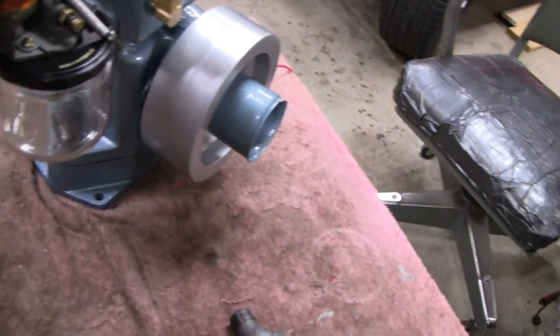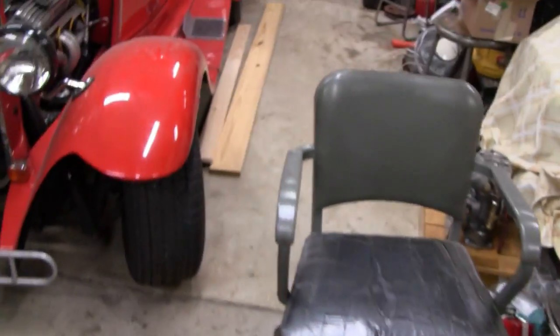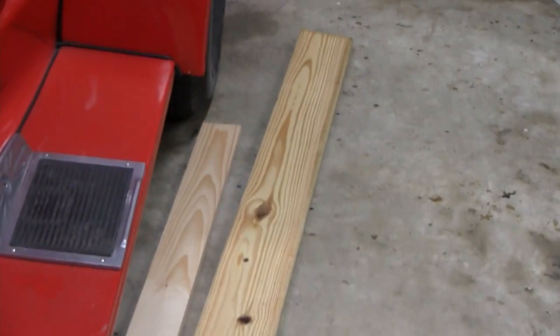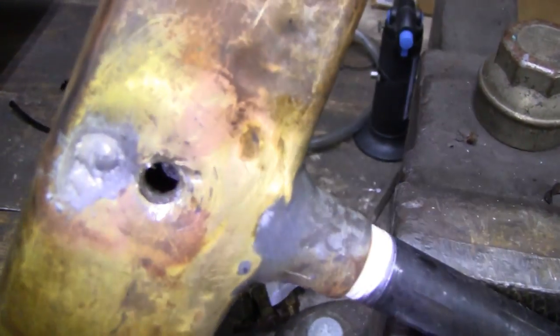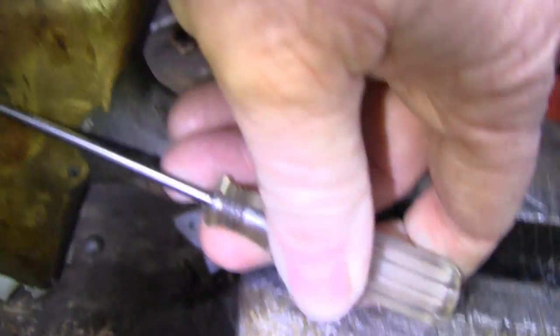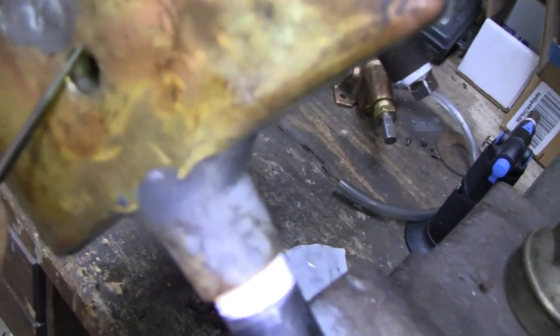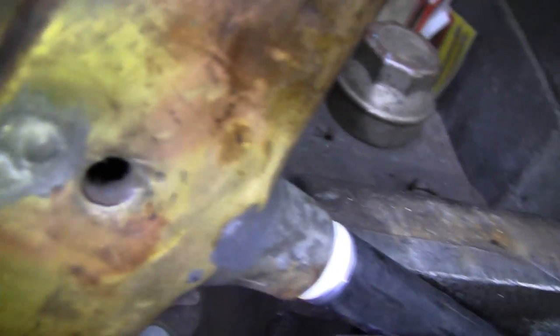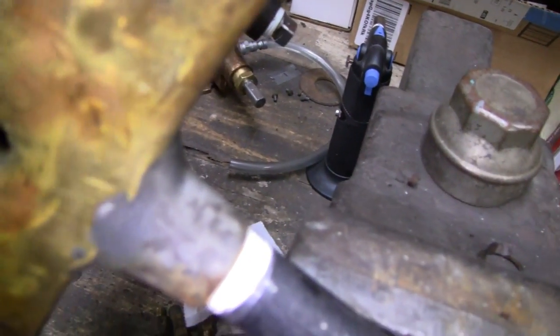I think the brass looks a lot better on top of the blue and it kind of goes with the yellow there. Right now we're at a standstill with the major stuff - that's all done. The motor is ready to run. Today I'm gonna make the cart, the sled. I also want to show you the light on this - I've been playing in there trying to clean it out. It comes all the way around and all the way up on top, and there's real gobs of gunk coming out, so I don't know what I'm gonna get to stick there.